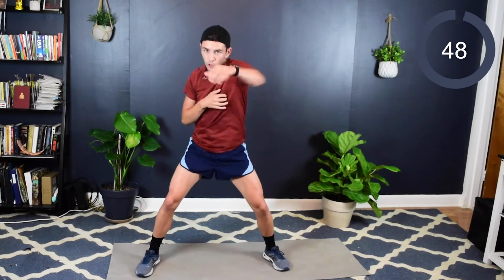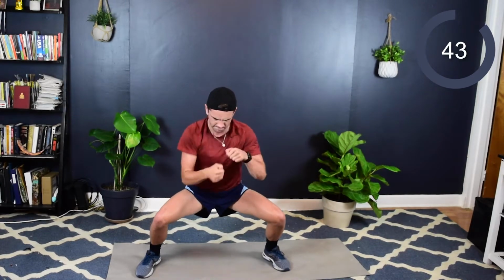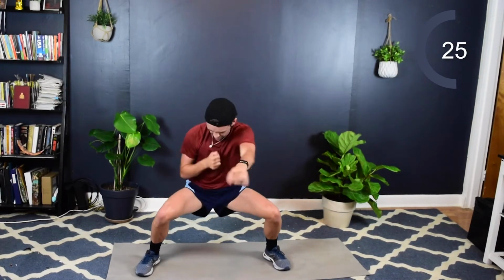Our burnout exercise. We're going to be doing 10 boxing reps standing, into a deep squat. 10 here. Repeat that for 50 seconds. Go hard. Get lots of reps. Make sure that squat, we're not leaning over or collapsing. We're getting nice and deep. Engaging. Keeping that energy. Bouncing forward. Make sure we're really extending.